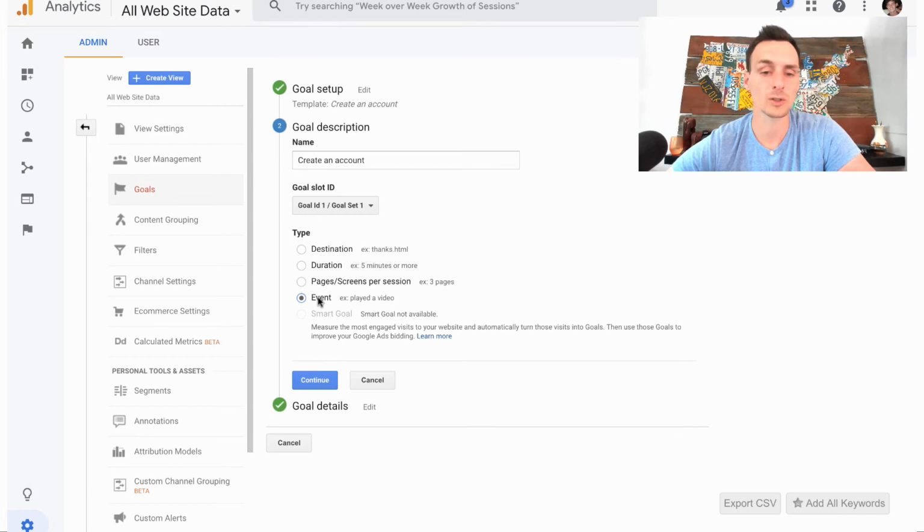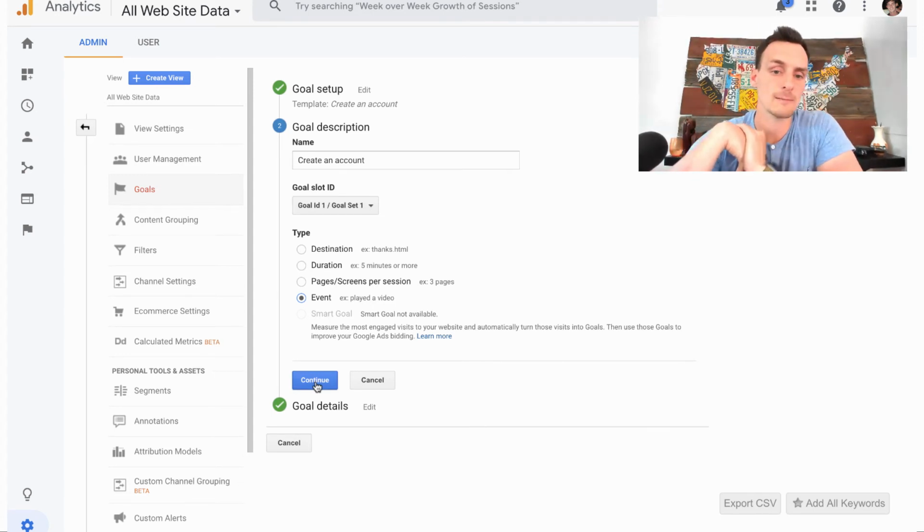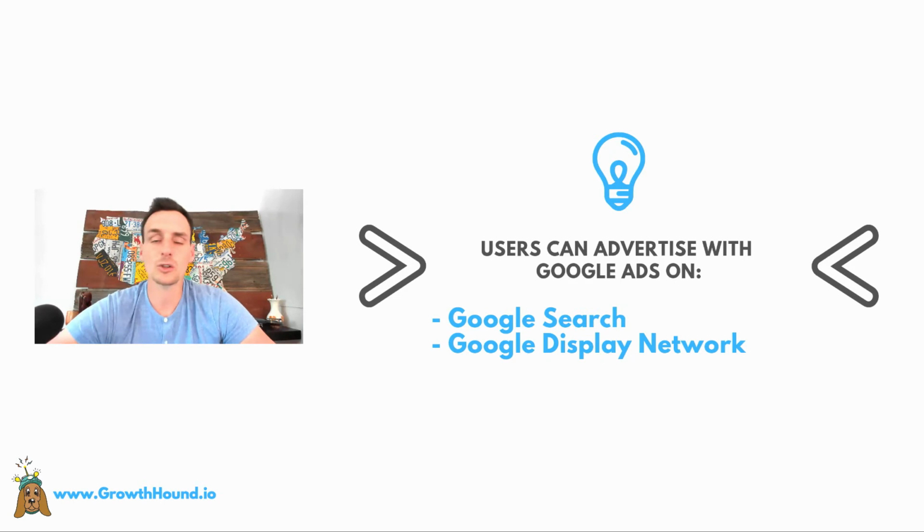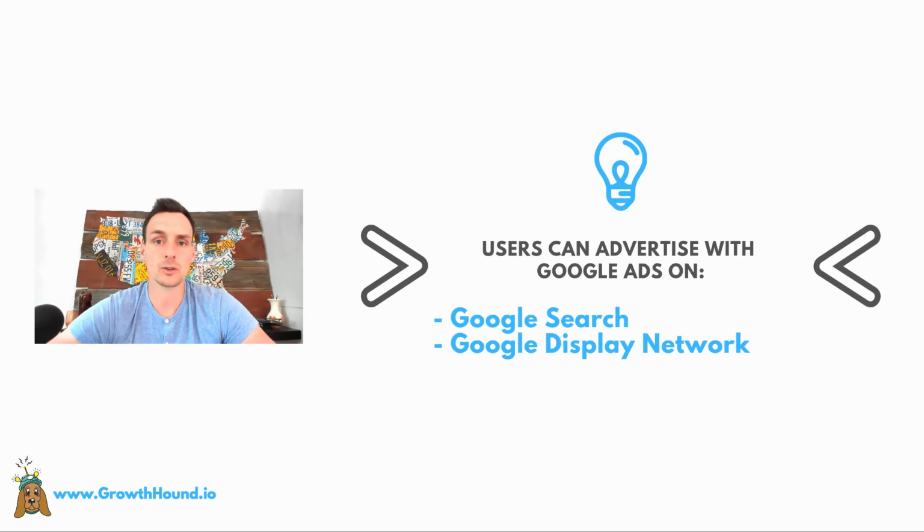And then more sophisticated is doing custom events. So when a user performs an account creation or all sorts of different things that you want to be able to track and customize, you can do this with goals.